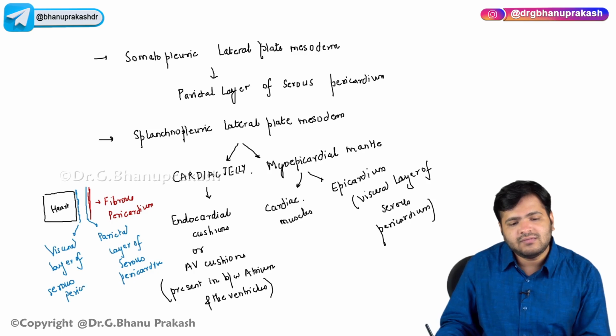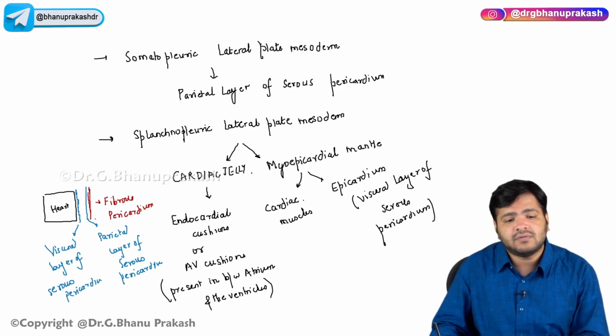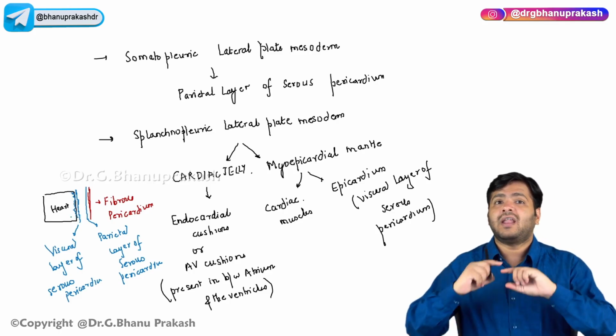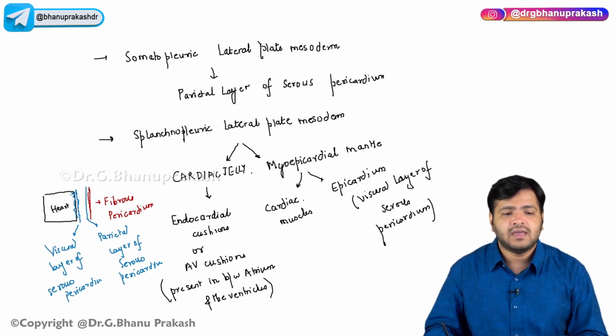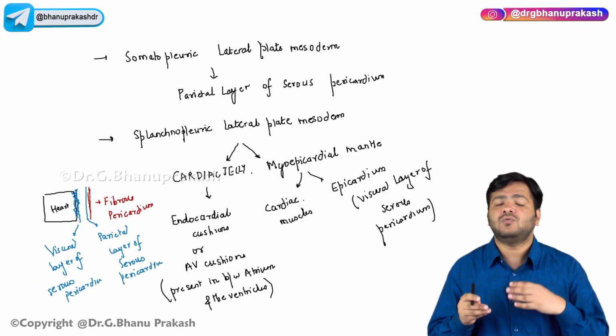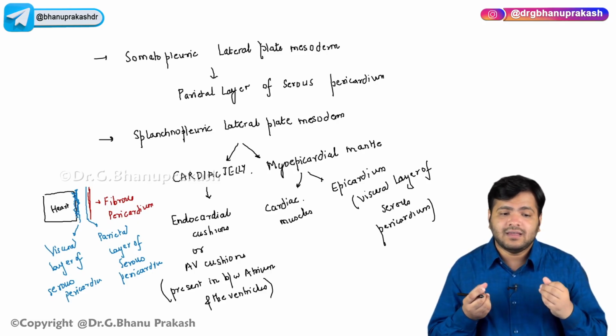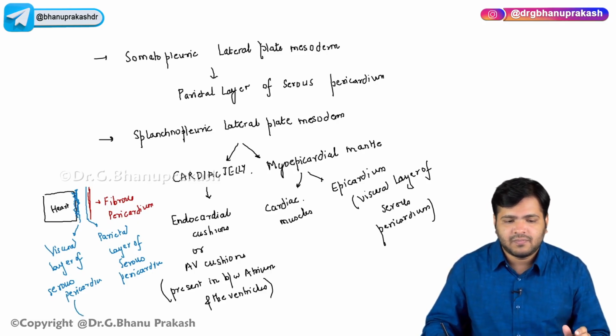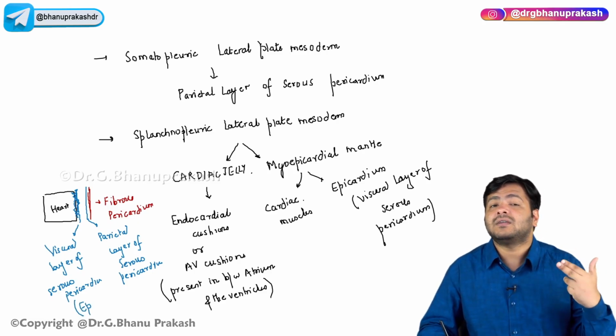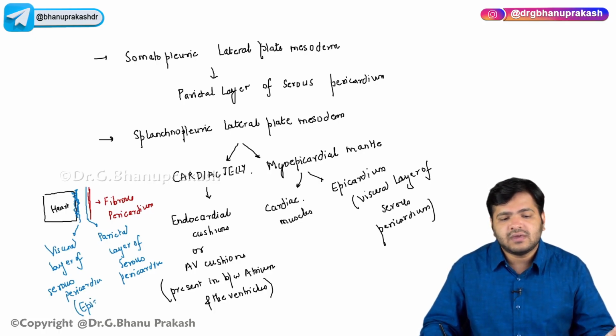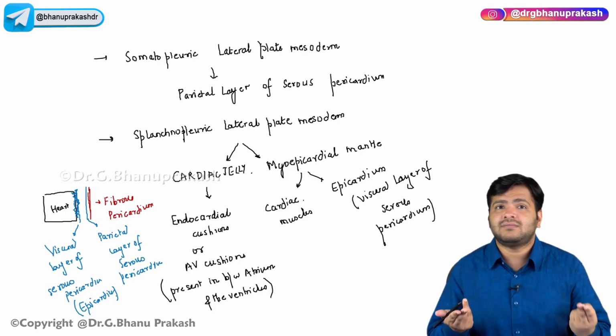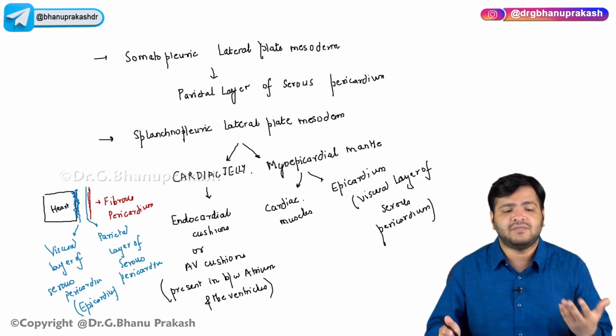Now, as you can see, the visceral layer of the serous pericardium is tightly adherent to the heart wall. And what is the outermost structure of the heart? Epicardium. So it is impossible to differentiate between the two, that's why it is also called the epicardium. The layers of the heart are epicardium, myocardium, endocardium. So this is the epicardium, which is tightly adherent to the visceral layer, or we just take it as one only. So this is called the visceral layer.